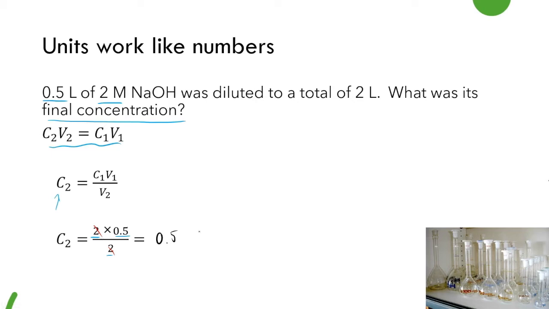Now, I've very conspicuously left off all the units here, and that's because I want to focus on how we can treat units just like numbers and how that's going to be very useful to us. Let's just put the units of these things in. So we're taking this equation and only focusing on the units. So we have molar times liter over liters. And just like before, we cross off the things that are the same, the liters, and we wind up with molar. So we can take that down, and that is going to be our final answer. So units cancel just like numbers do.